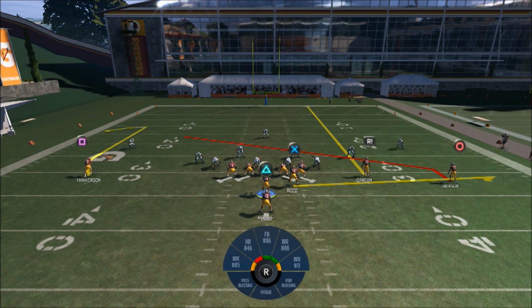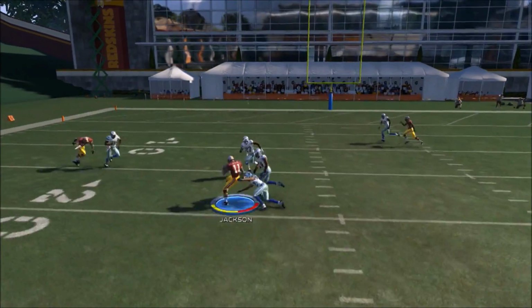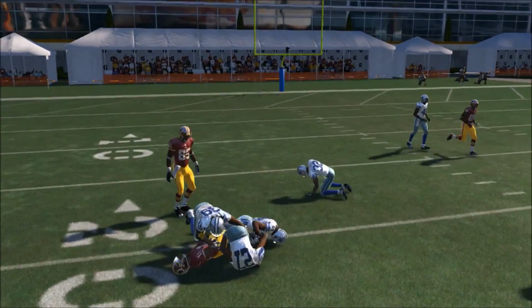If it's man coverage and Jackson doesn't get open, you'll have that fourth and final read, which is going to be Hankerson on the deep comeback route. So with this, as you can see, it was man coverage, able to take the slant because of the speed of Jackson.